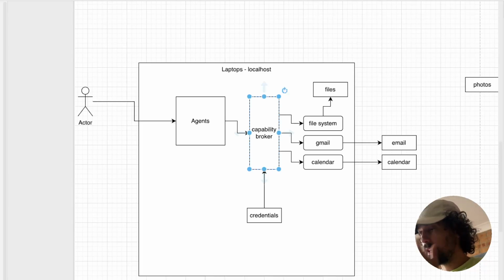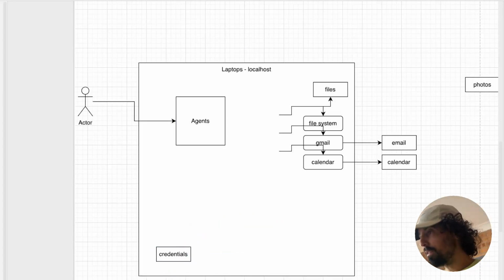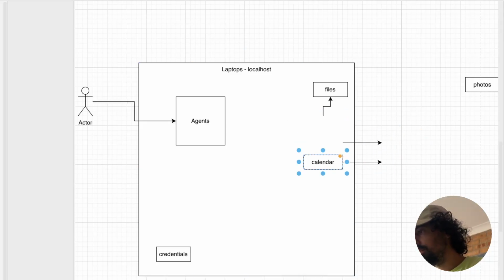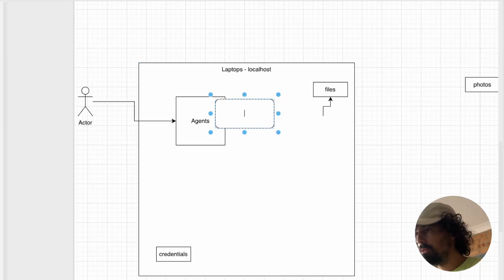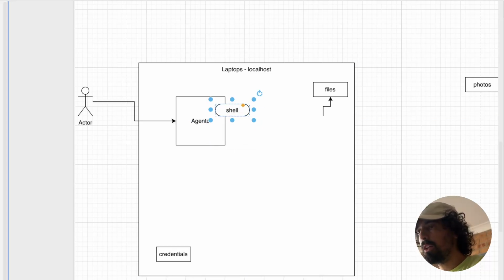And they don't have a capability broker because it doesn't exist yet. The laptops have credentials lying around, environment variables, files, whatever. And they are not really giving the agents tools, like to do Gmail or to do stuff. What they're giving the agent is a terminal, which on the surface sounds very powerful. So the agent has only one tool. Let's call it shell to be more generic. They have more tools, but this is kind of like the one tool to rule them all.